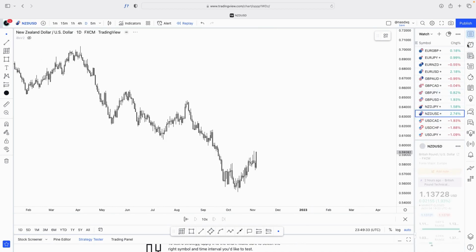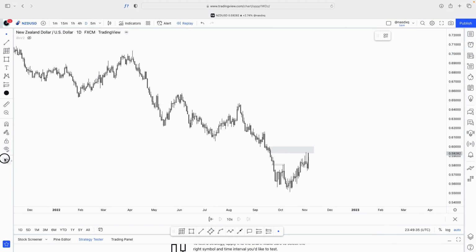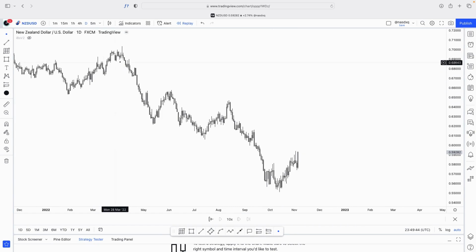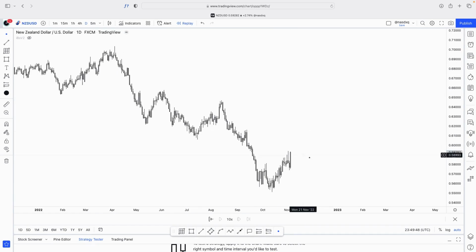And last but not least, NU. Let's clear my analysis of this. So NU looks a bit more promising. I say that because we're more in line with structure on the higher time frame. There's not really any indication that we are diverting from this bearish trend at the moment. So again, we'll just do our normal analysis.